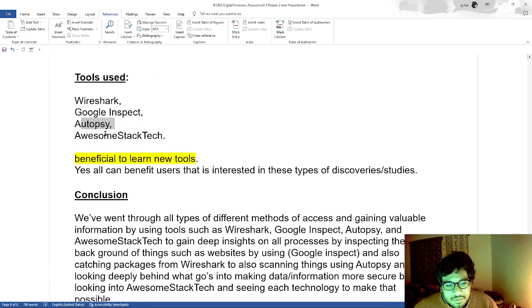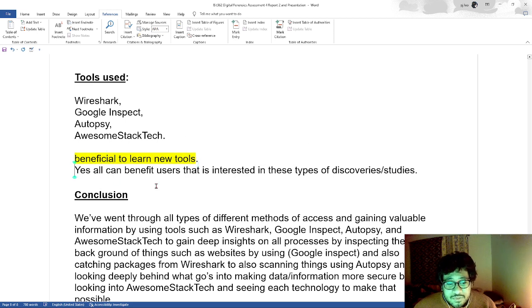Autopsy, I did use Autopsy, but for some reason I had some technical difficulties there. Awesome Stack Tech I used to look at the back end and front end developers developing things, and all the background technologies that were used to make the website, to check what keeps the website running, and what was going on in the background.